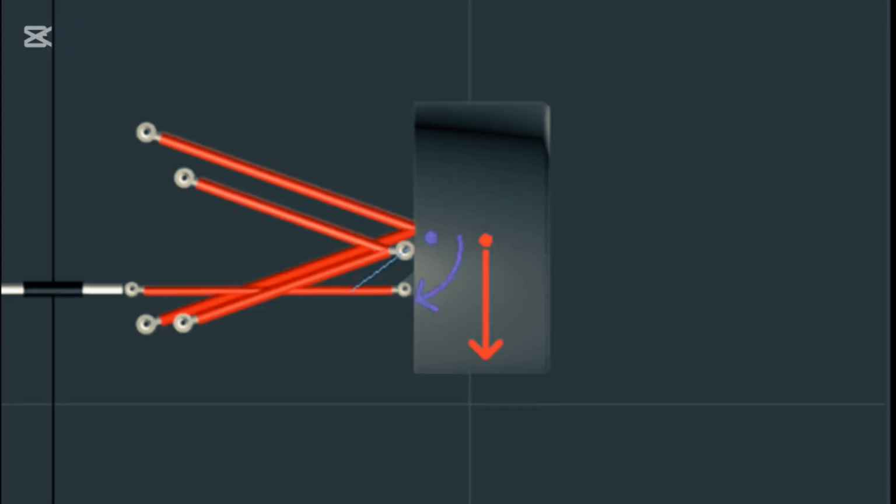Now let's say you go on the brakes and the tire is obviously trying to slow the car down. So let's say this red arrow is the grip of the tire trying to slow the car down. So now you can probably see that this braking force on the center of the contact patch will also have a turning force on the steering axis because it's offset from the steering axis. And what this turning force will do is it will not only try to cause a toe out every time you go on the brakes, but considering your tires are at different grip levels, it will also try to pull the steering wheel one way.